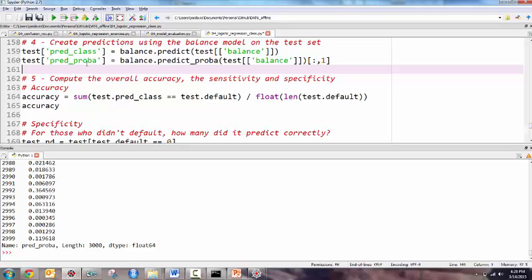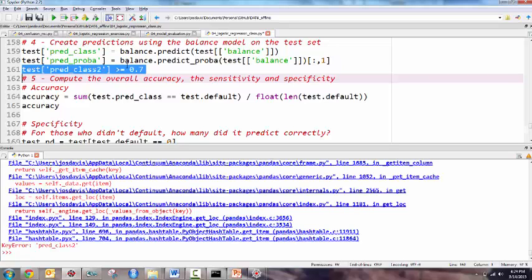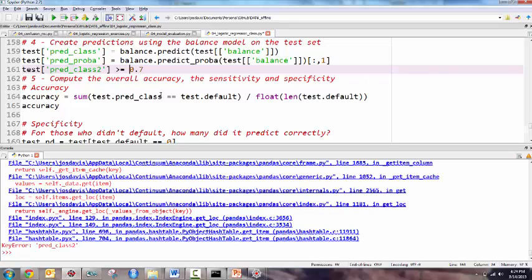If we define 0.5, we'll get the exact same rate. And we said predict class 2 is greater than or equal to 0.5, or greater than or equal to 0.7. Here, predict.